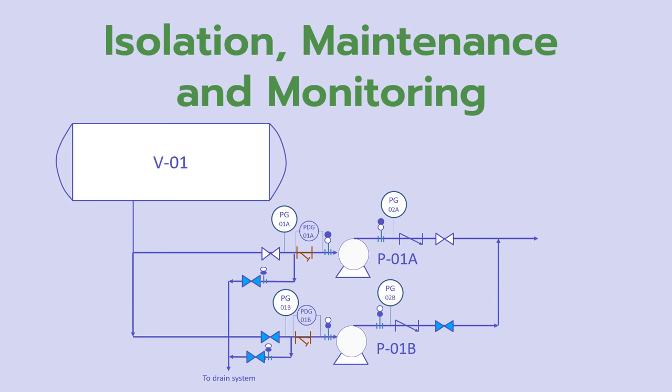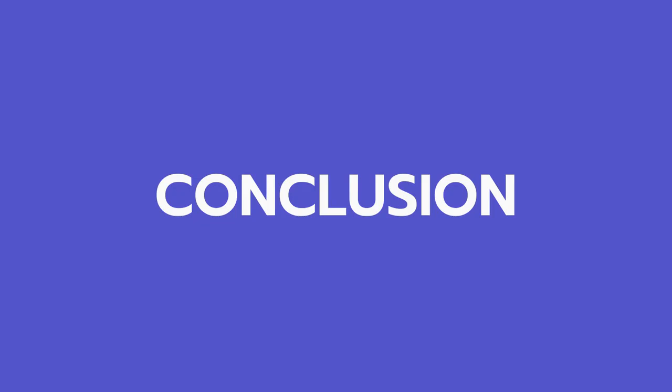There may be a need for other instruments, or to connect these readings to the DCS, to be read from the control room, depending on the type and service of the pump. So as we have seen, there are many guidelines and considerations when developing the P&ID of the pump, whether they are related to control, to pump protection and safety, to isolation, maintainability, and to monitor the pump performance. This video tried to show some of these guidelines. There may be other requirements depending on the pump service, and the current plant situation. Combining all these guidelines in the P&ID drawing is essential in order to make sure we have a safe, operable, and convenient system.